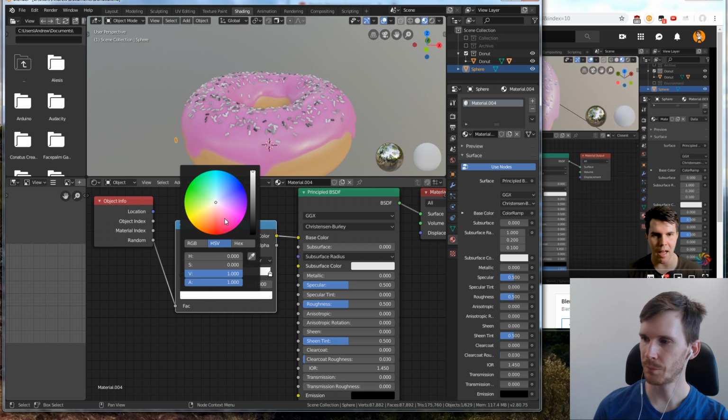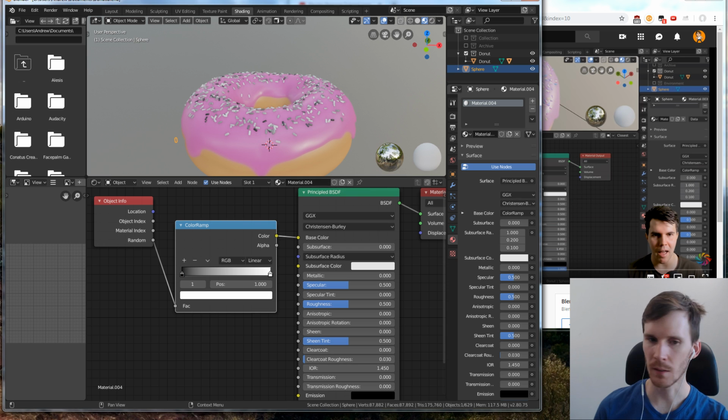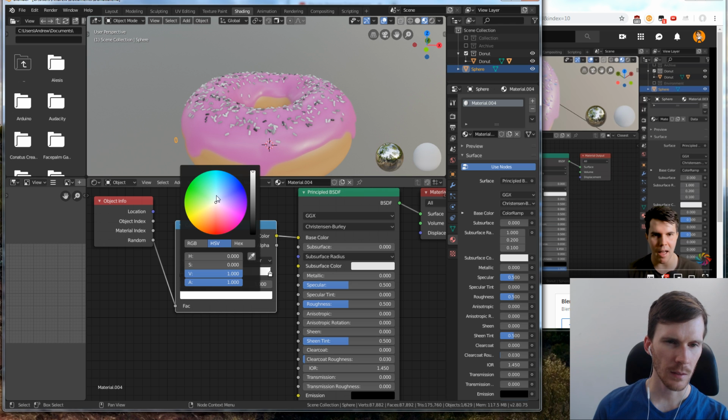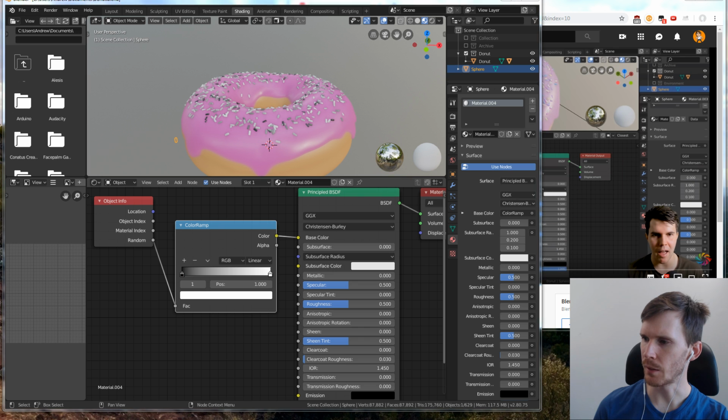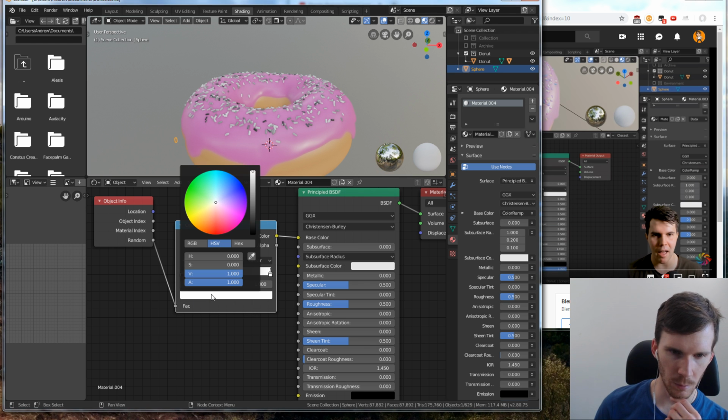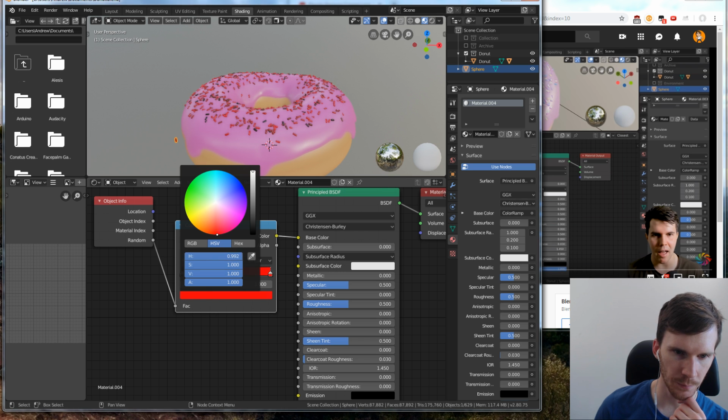Okay, click on that. So let's see. It's very odd that it uses this kind of color when I feel like the inputs should be slightly different, like the input range, for whatever the filmic thing is, the color space. I feel like it should be different. Anyway, well, let's see. We want red sprinkles, that's for sure.